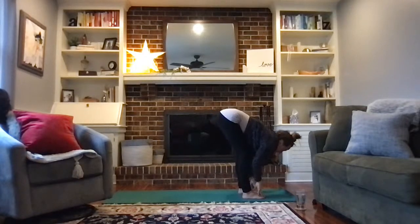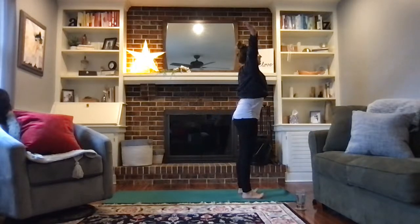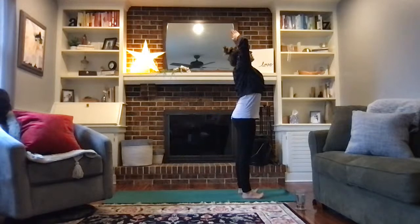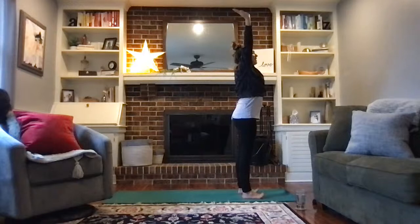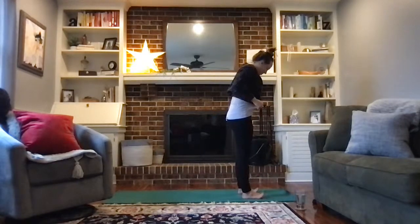Release the arms, bend the knees, lift the eyes, and inhale, we'll rise up. So push the heels down as you rise. If you want a little back bend, tailbone goes back, and then the heart up. Nice deep breath in. And exhale, hands can come back down. And let's find our mountain again.